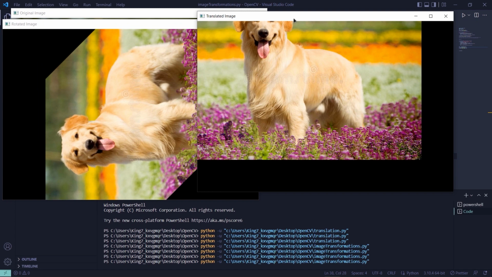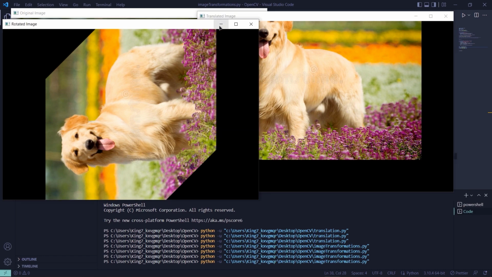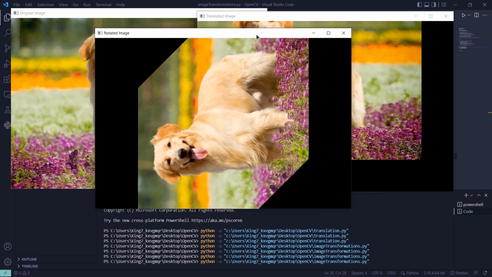Why do we have them? So basically what happens is that whenever you translate an image, it is not just simply shifted upwards. Basically all of the data that is over here outside of this particular window is lost, and when you try to translate it back, those pixel values are at 0, so that results in black shapes. So that is what happened over here. When we rotated that image, we got some black shapes, and then when we rotated that image again, we got some more black shapes. That is how we ended up with this particular warped image.